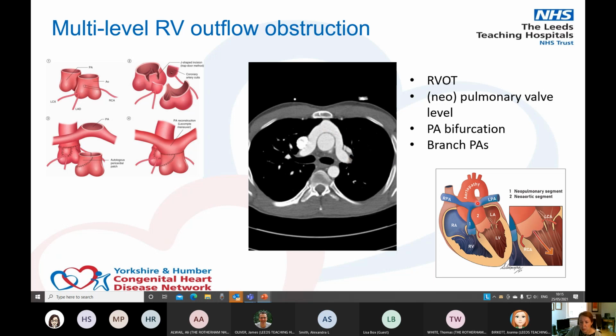You can see it quite nicely on this picture here. So this is the re-anastomosed pulmonary artery, and it gets squashed behind the aorta and then these branch pulmonary arteries. So we see it at lots of different levels, at right ventricular outflow tract, at the level of the neo-pulmonary valve, at the PA bifurcation, and at the branch pulmonary arteries. And because of the anatomical difficulties, it's quite difficult to treat. So if we've got long, skinny, stretched branch PAs, we can stent them, but we can't get around the fact that they're long and skinny and stretched, and we can't make them juicy and fat. So we're slightly limited in terms of the anatomical substrate.